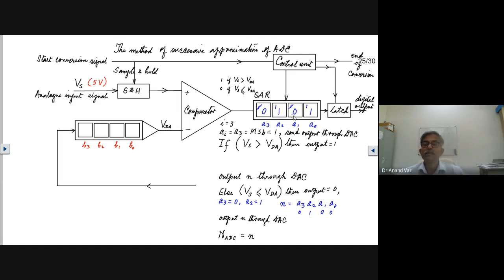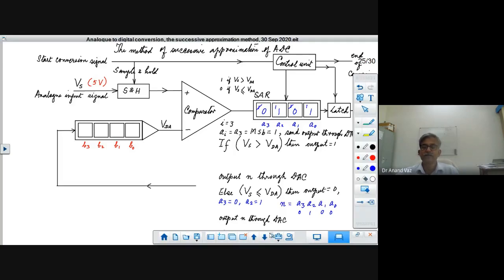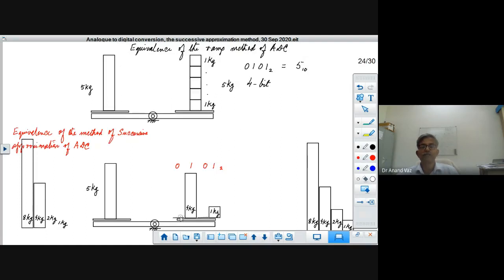So this is how the digitization is done. And you can see that you require just 4 steps, starting from the MSB, and you proceeded towards the LSB. So you got it in 4 steps, 1 for each bit. Okay. So that is precisely what we were discussing in our example of the weights. We first placed an 8 kg. It didn't work. So we put the next one, that is 4 kg. It worked. We needed to add more. So we added 2 more. So it did not work. Then we had to add 1. So we proceeded in terms of these standard weights.